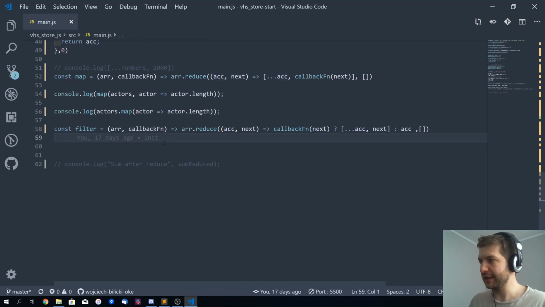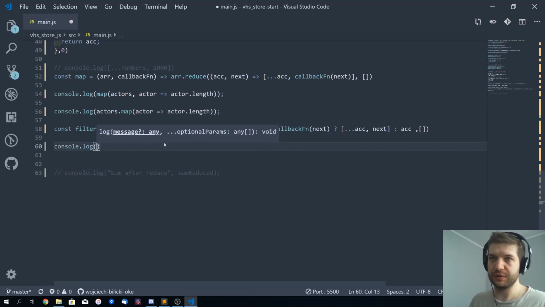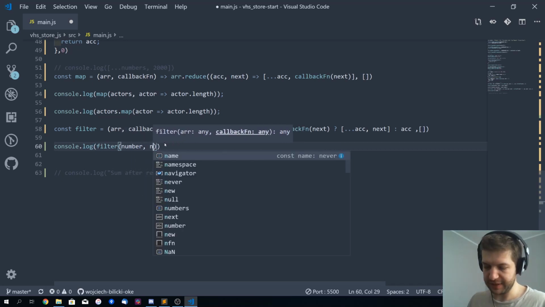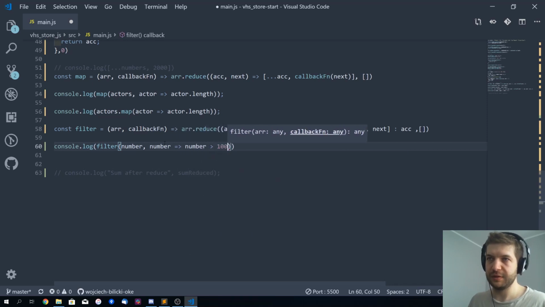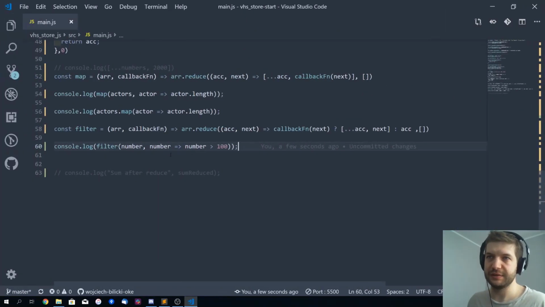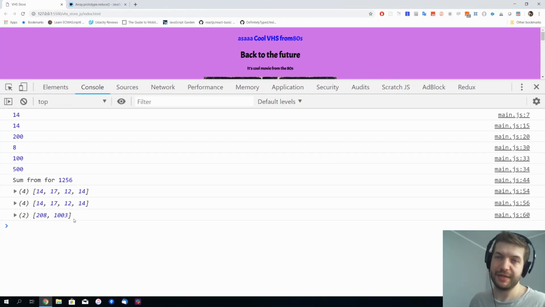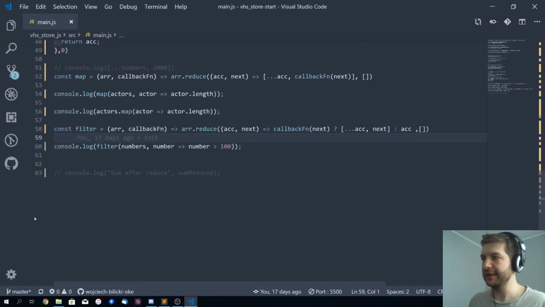And for example, I could do console log filter, I will be numbers, and then I can write number is number greater than 100, and let's see, what, number is not defined, numbers. Okay, yeah, and this way we removed all the entries that are lower than 100. So that's actually pretty nice.